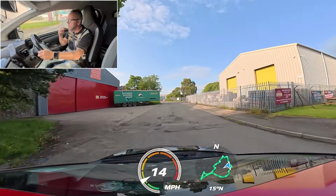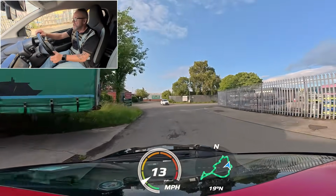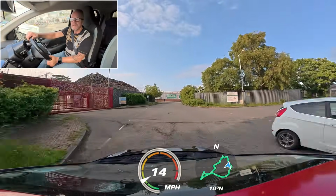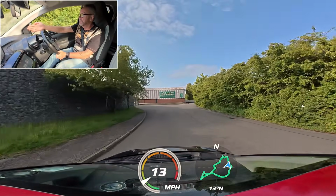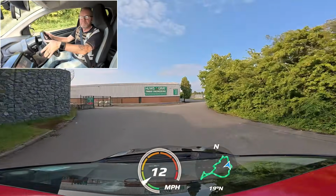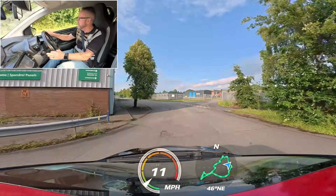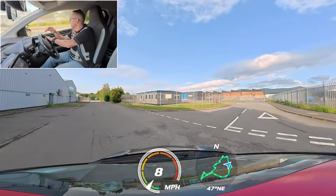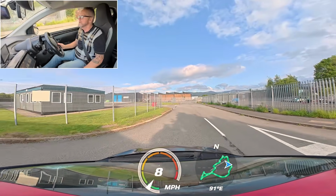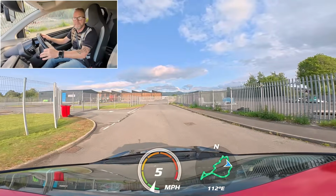Now then, we're heading back to the test centre now. You've only got another minute or so. Don't fudge it up now. We're going right. Stay in this lane. Centre mirror, right mirror. Back to the driving test centre. Nothing coming towards you. Nothing in the road you're driving into. Nothing overtaking you. Look. And you'll turn left into the test centre probably.